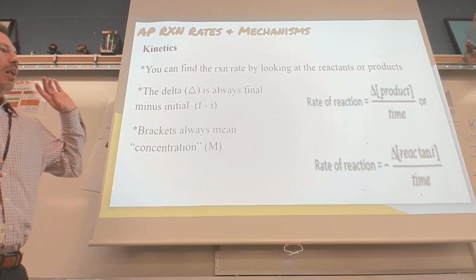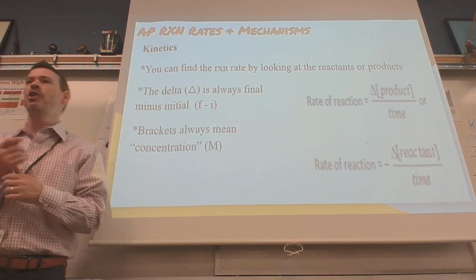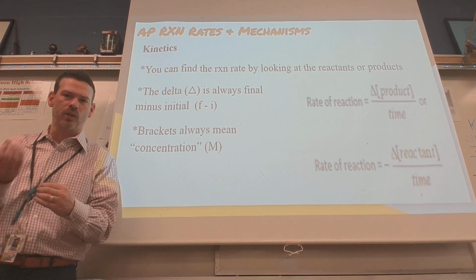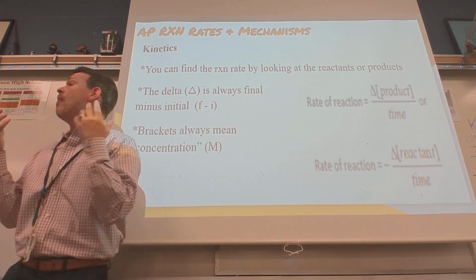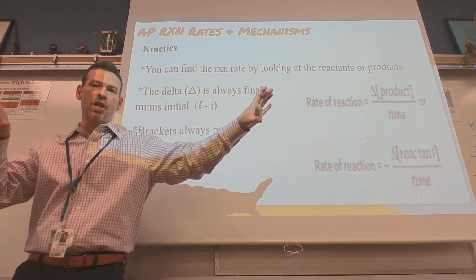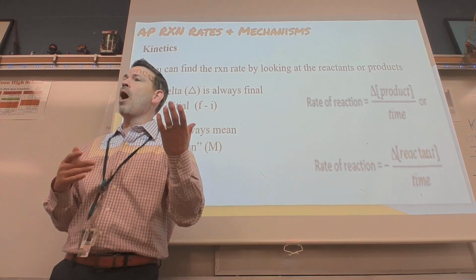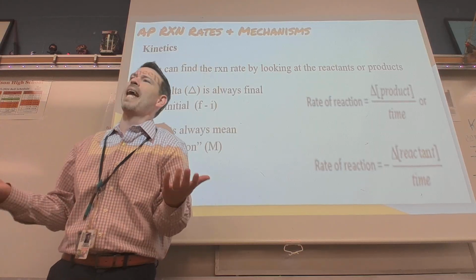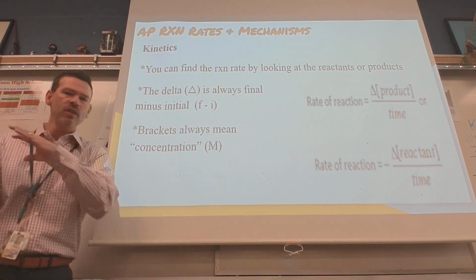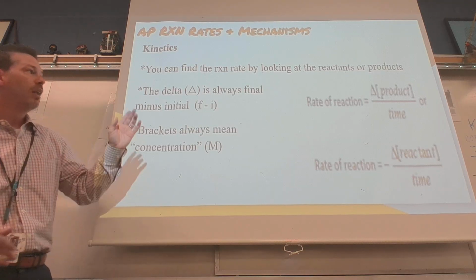Now, I want you to look at these two items over here. What you'll notice is that one says product, one says reactant. Because it turns out that when you're focusing on the speed of a reaction, you can pick whichever side you want to. The reactants are going to be used up, while the products are going to be, well, created, right? So whichever side you focus on is up to you. They'll give you the same kinetic data.